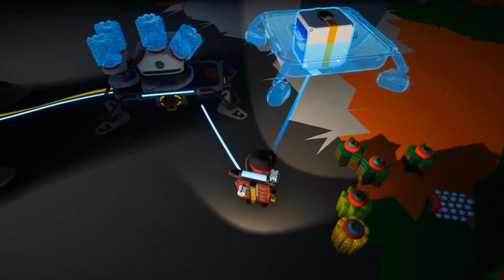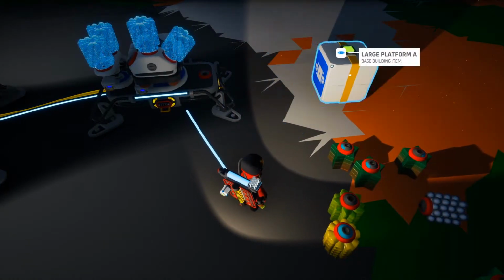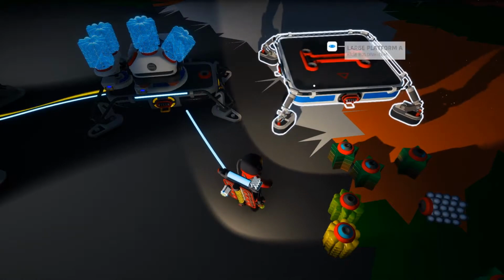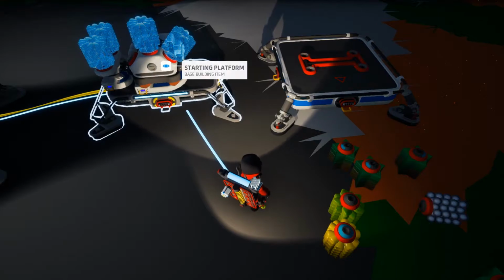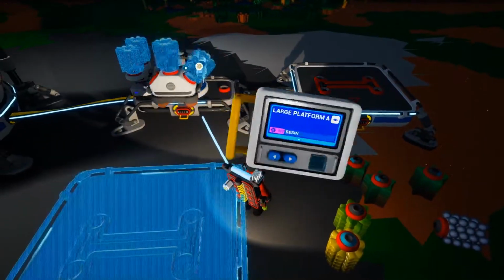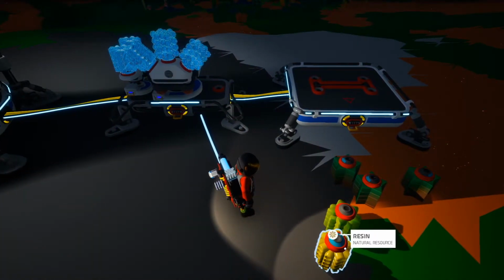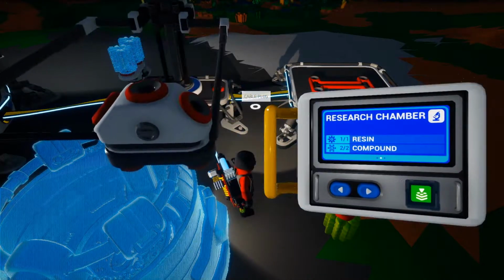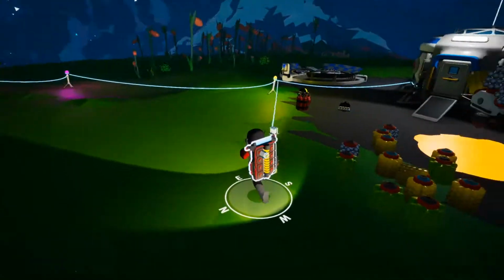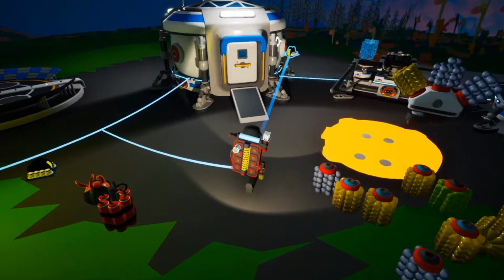One of the first things that you will need to do is get what is called a research chamber. And so as I deploy this platform here, the next thing I'm going to do is print up a research chamber. A research chamber takes one resin and two compound. Yeah, I'll get that right in a minute. Anyway, so we need to print that out.